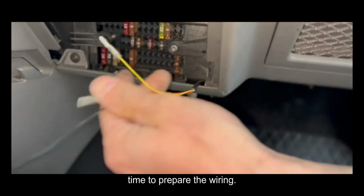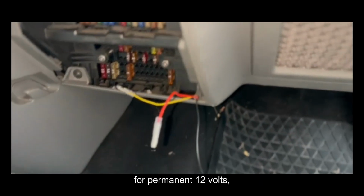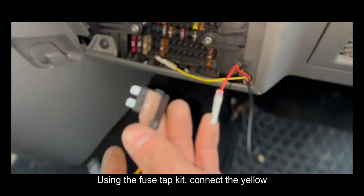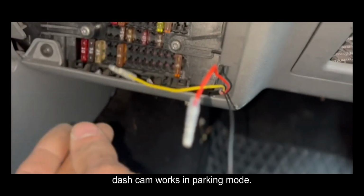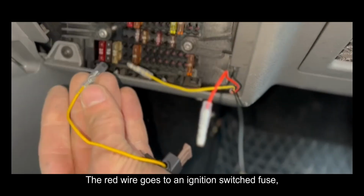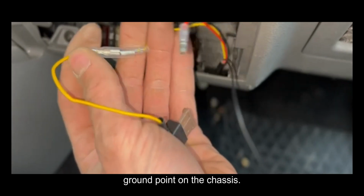Now, time to prepare the wiring. The Mangoal dashcam uses 3 cables, yellow for permanent 12 volts. Using the fuse tap kit, connect the yellow wire to a permanent battery fuse so the dashcam works in parking mode. The red wire goes to an ignition switched fuse and the black wire connects to a good ground point on the chassis.